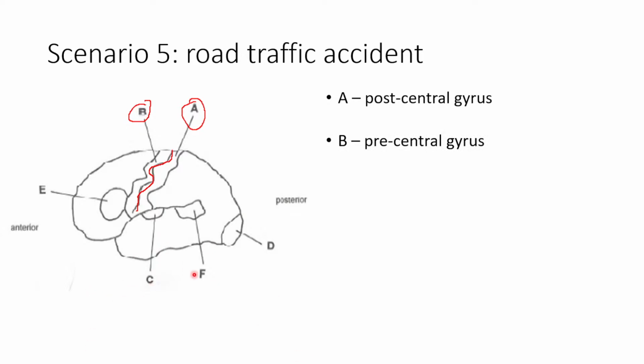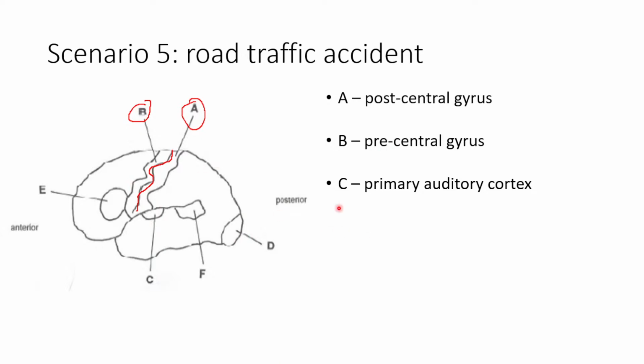Then we move on to C. So C is quite tricky. Oftentimes people confuse this with E, which is Broca's area. But C is the primary auditory cortex, and it's found within the temporal lobe. That's the temporal lobe. If you want a more detailed breakdown of this, then just look at one of my videos. It's under past live stream, which describes the brain and the different sections of the brain. That's the auditory cortex.